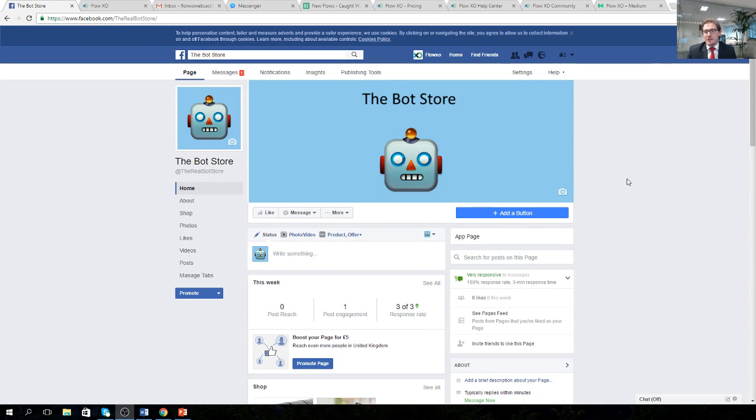My example business for today is the bot store. The bot store sells a range of bot requirements, oil, memory and computer chips, and have a Facebook page in place. Some more context, the bot store want to communicate with customers better, provide a more engaging experience, divert basic queries away from the resource intensive phone line, and ultimately sell more. So let's put a bot in place that helps them achieve that.